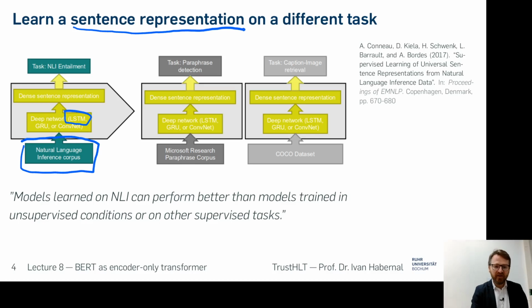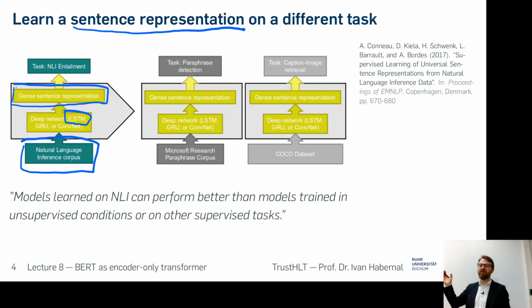But then it also learns, because the LSTM's last hidden state learns the whole representation of the sentence. So it's like a sentence encoder in a way. You take a sentence and encode it in a vector, and they use this pre-trained network to train it on other tasks later on.